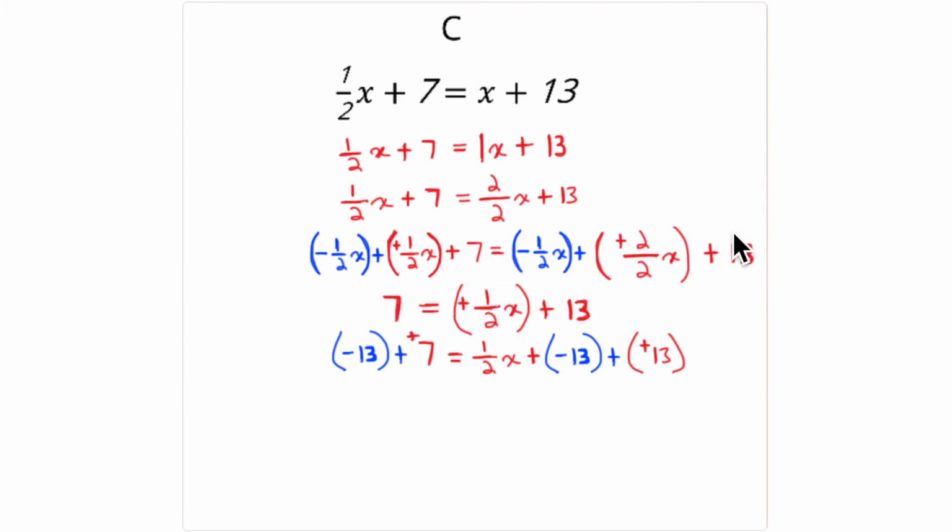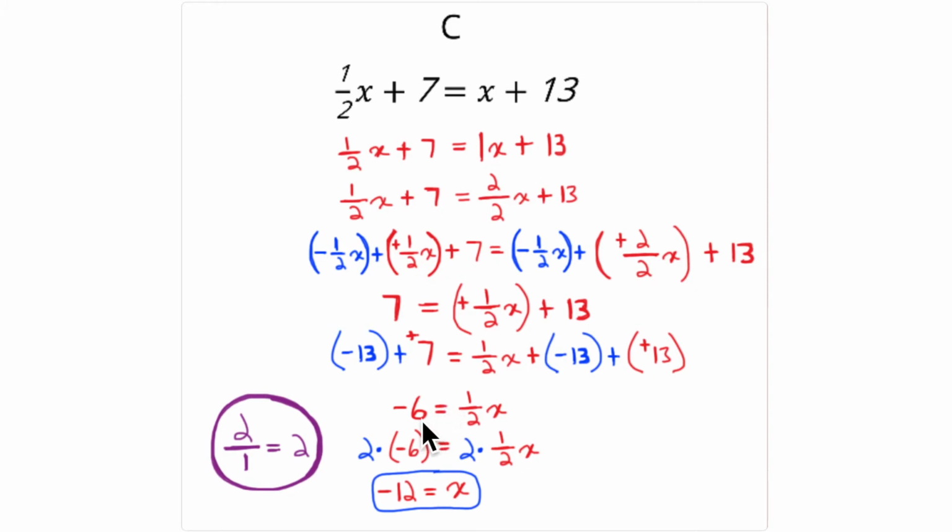And you're left with this 7 and this 13. And you add a negative 13 to get rid of this positive 13 here. That negative 13 shows up on the other side. And negative 13 plus 7, well, 13 minus 7 is 6, but that's a negative 6 because there are more negatives. So now you have a negative 6 equals 1/2 x. And you can get rid of this coefficient of 1/2 by multiplying by the multiplicative inverse, which is 2 over 1 or just 2. Remember that the fraction 2 over 1 is the same as just the number 2, and usually we just write it as 2. So 2 times 1/2 is equal to 1x, and that's equal to negative 12.